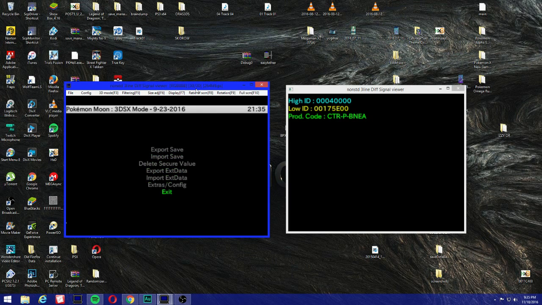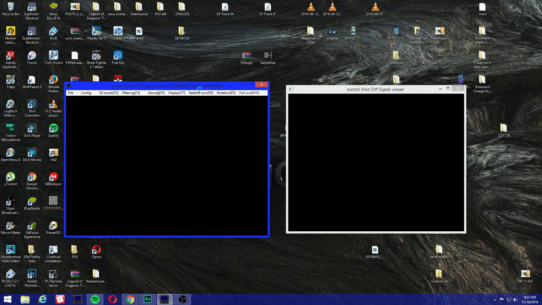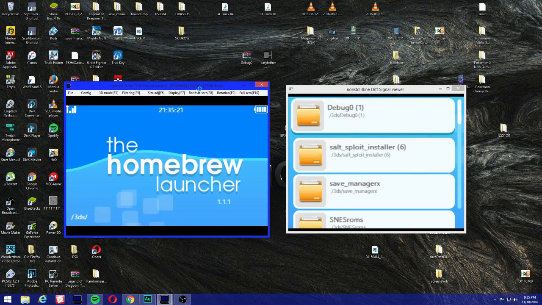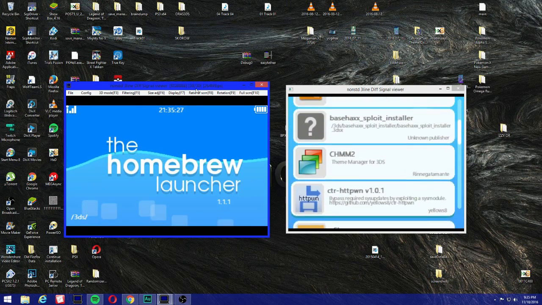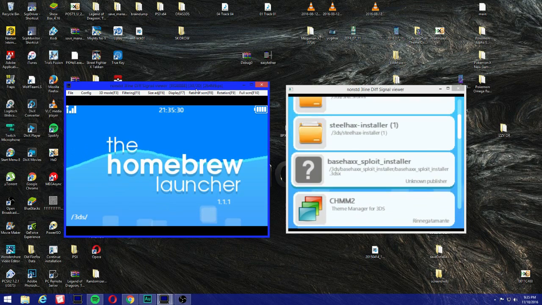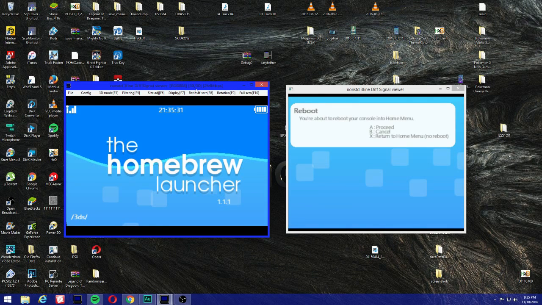All right, now we're gonna go back to exit. So remember, guys, do not try to import any other data that does not belong to the game, because it is gonna corrupt your data. So that's the only way you're gonna mess up your game. And if you don't have a backup data of that game, then you're pretty much screwed, and you're gonna have to start all over, which ain't fun, all right?